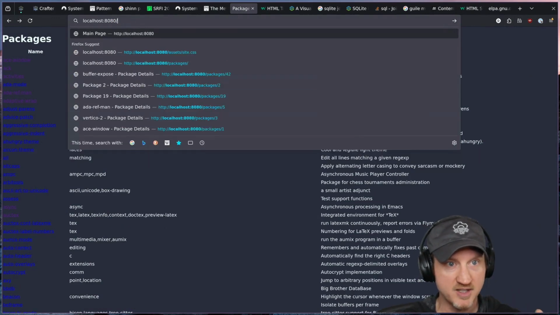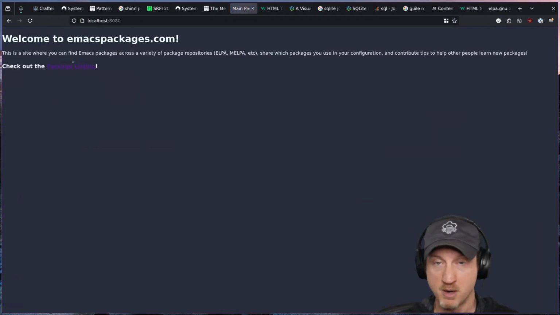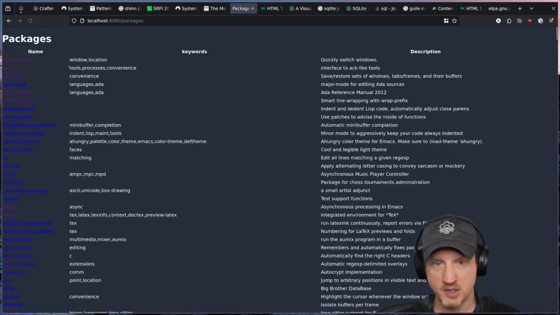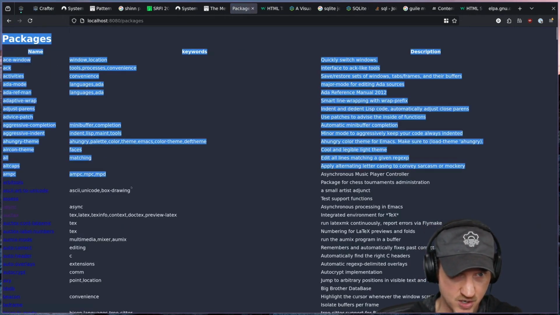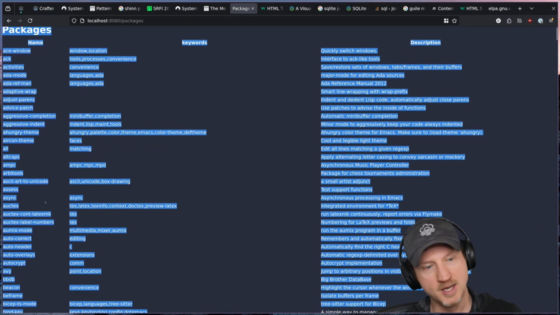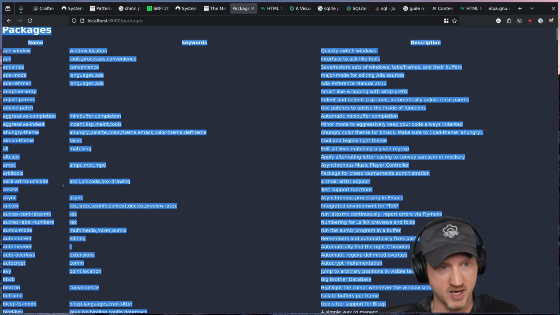You can see how we've got some CSS set up here. It looks terrible at the moment because it's just some initial test CSS. I'll talk about that in a moment. But you can click on the package listing and see all the packages here with terrible colors. You can't really see what it says, but we actually do have real package data that's coming from those archives.